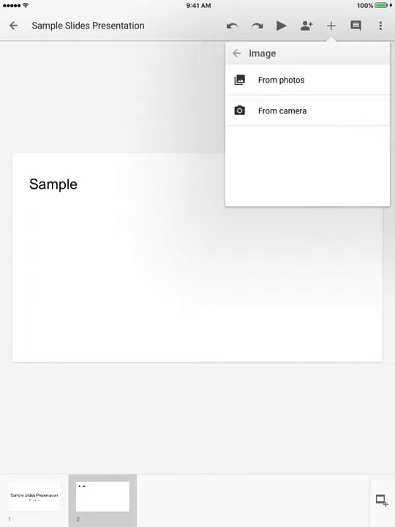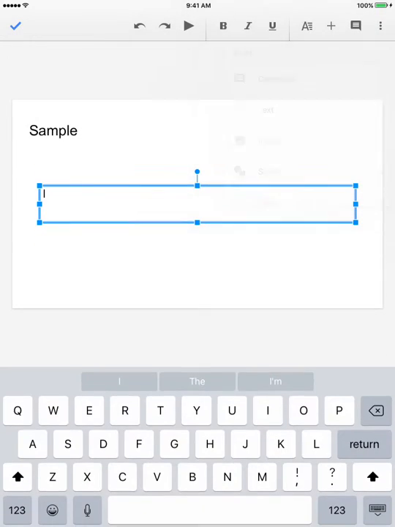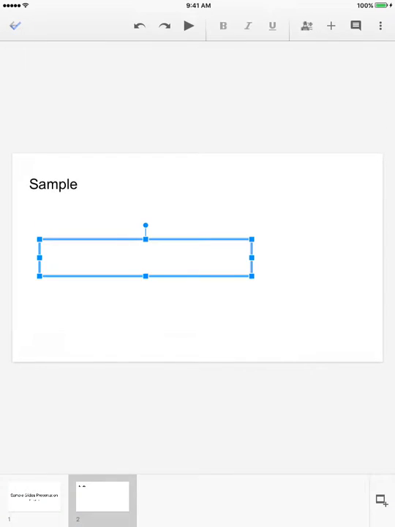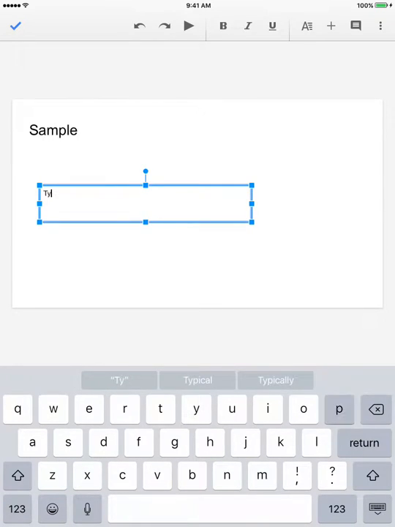If you want to be able to add an image, you have the option to either add from your photos or straight from the camera, which means that if it was a vocabulary assignment and you needed to be looking for an image that represents the word, then you first go on Google, you find the picture, you add it to your photos, and then you're able to open up whatever picture you need from your photos to add here. If you wanted to add a text box, you do that from there, it adds a text box, you can resize it and type whatever text you want straight into the text box.